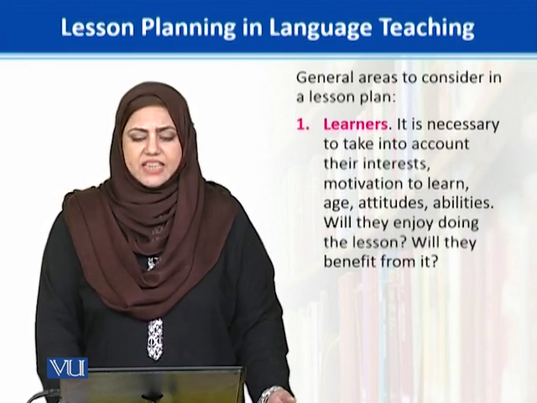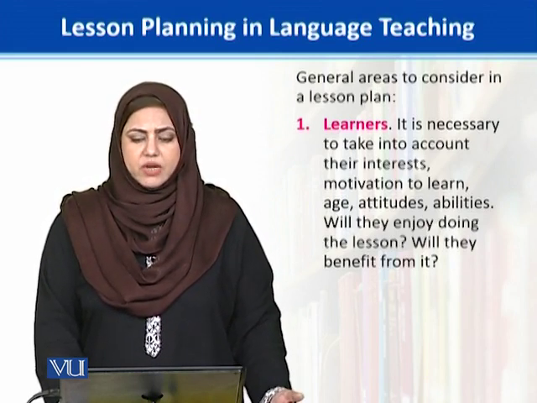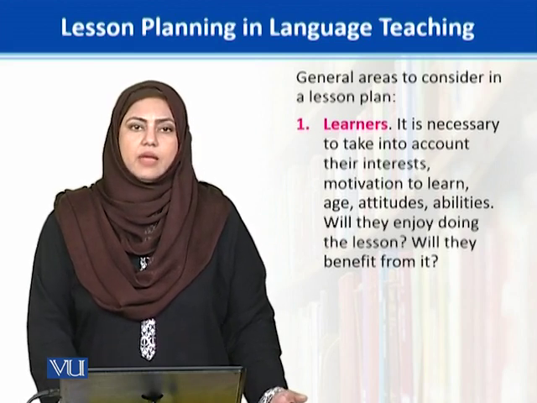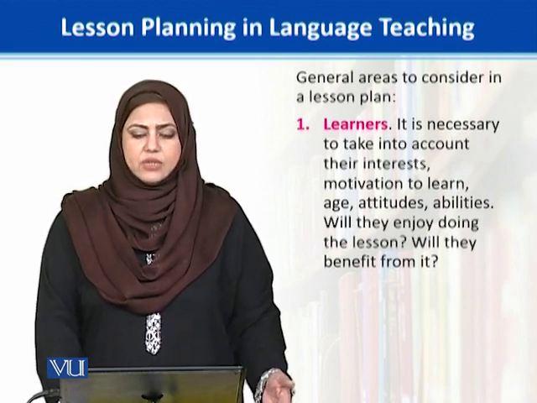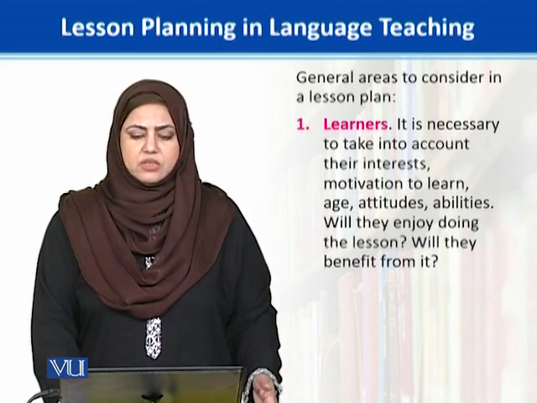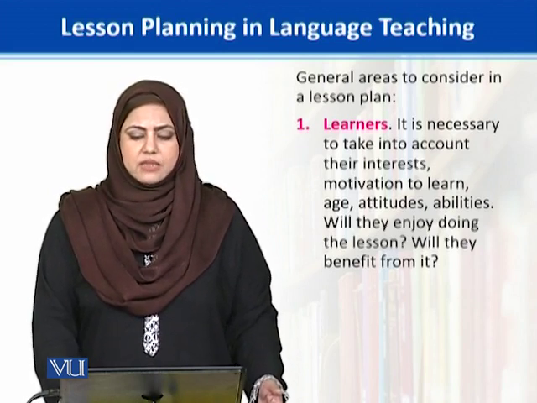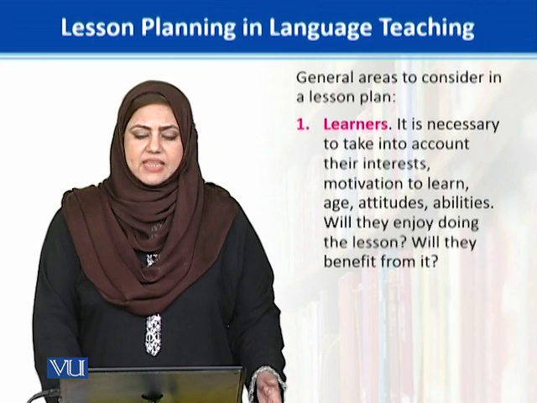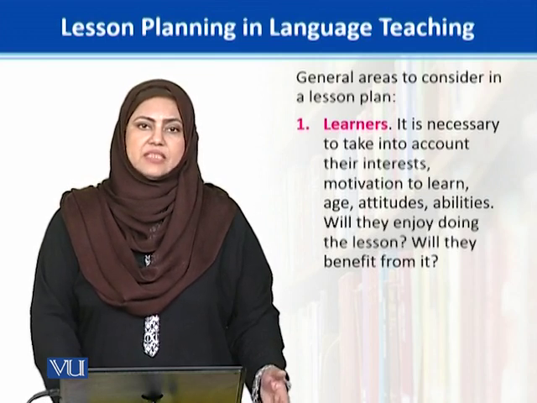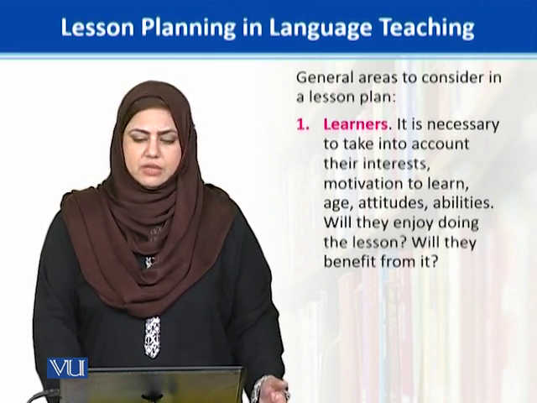Well, as far as the general areas that are considered important, the first is the learners. It is necessary to take into account the interests, the motivation, attitudes and abilities of the learners. Will they enjoy doing the lesson? Will they benefit from it? These are two important aspects with reference to the learners.